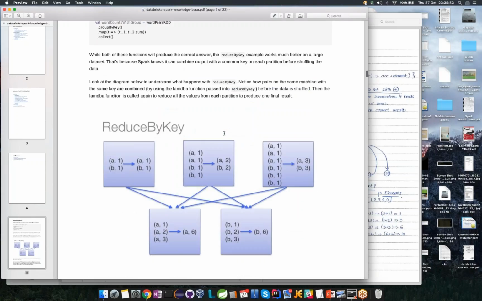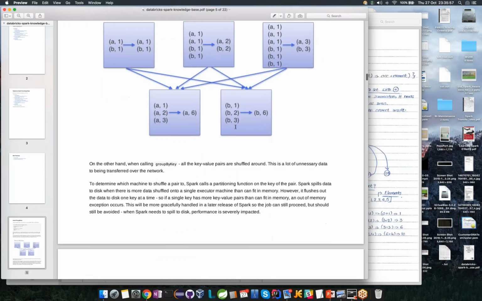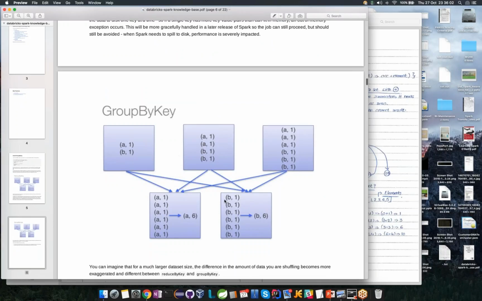To explain more clearly, see here, group by key. What it does is it has done nothing at the map phase. It just has the values the way they are.